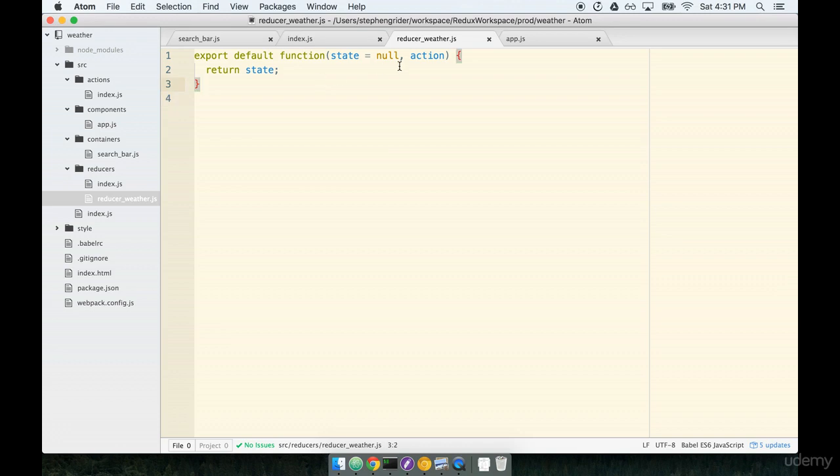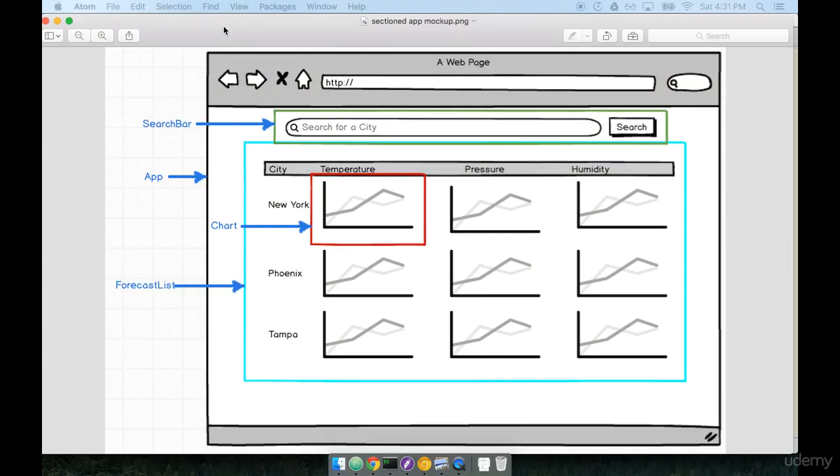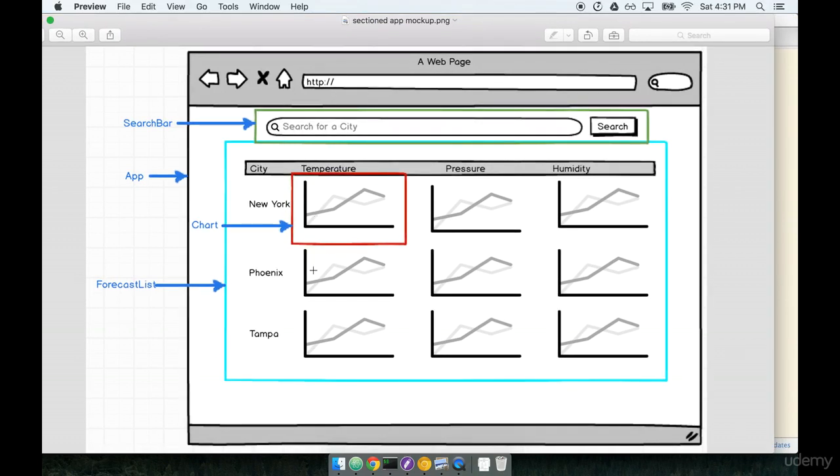All right, next thing we need to do is decide what our initial state should be, or what our data structure for our weather state should be. A user can query for many different cities by entering one city and then searching for another and searching for another. And thinking back to our initial mocks for this project, which I've still got up right here, we want to show multiple rows from multiple cities at a time.